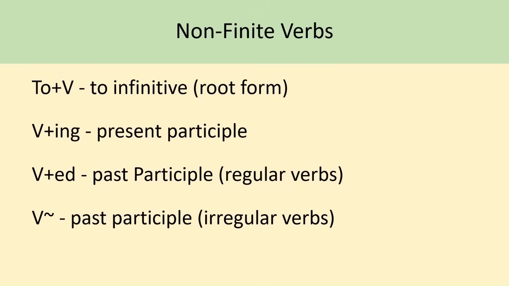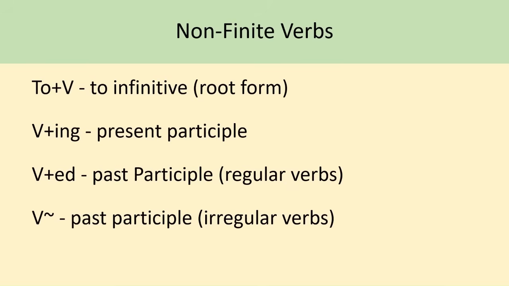The word non-finite means that they do not function as verbs. Although they are verbs, they do not do the function of a verb. They function as some other part of speech, not a verb. A verb which functions as a verb we call a finite verb. Finite means that which can be defined as a verb. It does the function of a verb. Non-finites do not do the function of a verb.